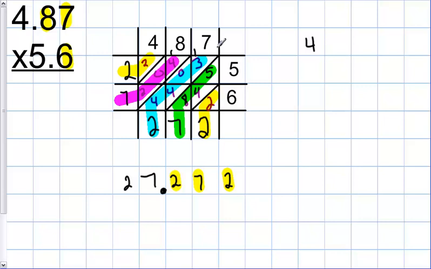Let's check to make sure I'm right. The problem is 4.87 times 5.6. I've got 4 times 5 and 5 times 6 for estimates. 4.87 would be right about here and 5.6 would be right about here on number lines. So my answer should be somewhere between 20 and 30. And sure enough, 27.272 is in fact between 20 and 30, so I know my answer is right. That is lattice multiplication with decimals.